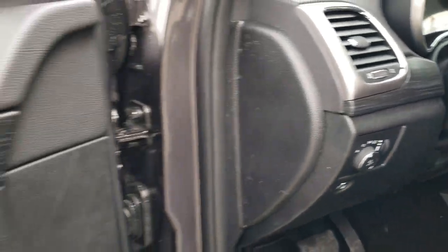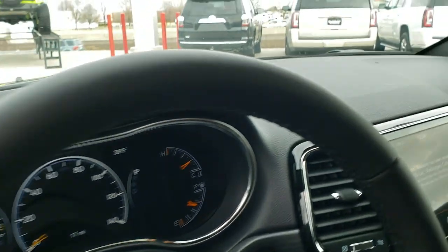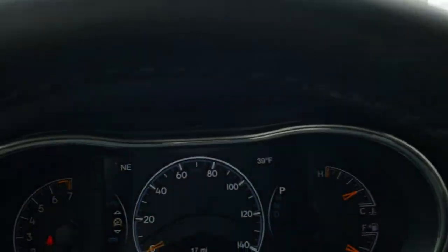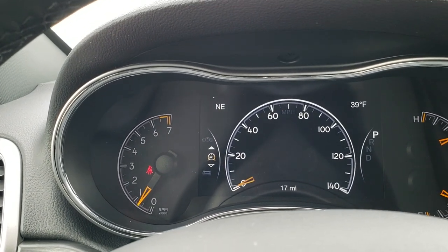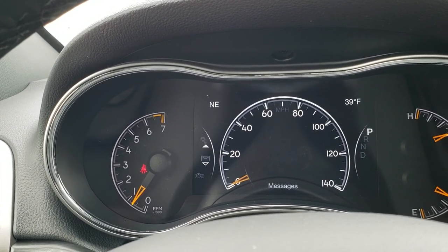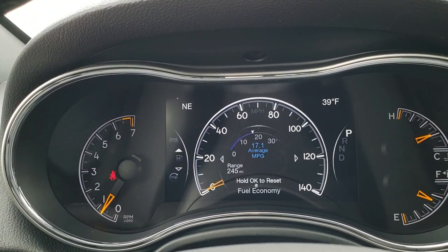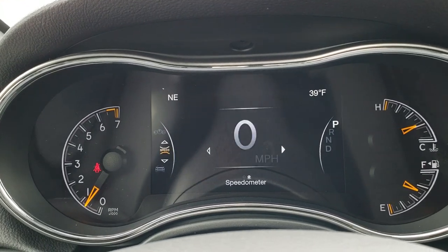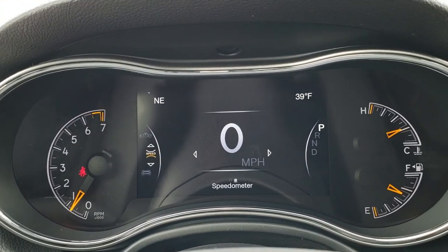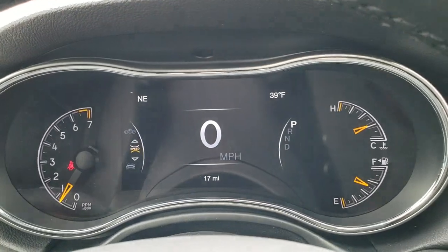Auto headlamps, tilt telescopic steering wheel, wood grain trim, power windows, power locks, and power mirrors. This one has the 7-inch display, which is kind of cool. You can do all the different stuff right here, as well as miles per gallon, tire pressures, and then you can change it to a digital display. Outside temp, compass display, and you can change those corners to whatever you'd like.